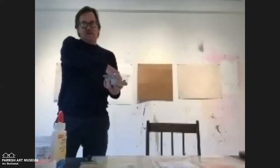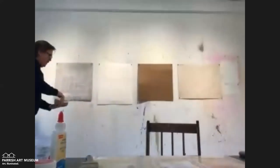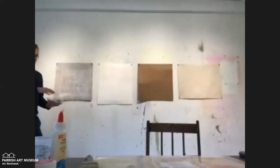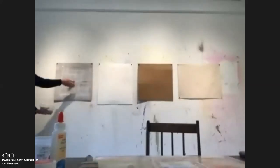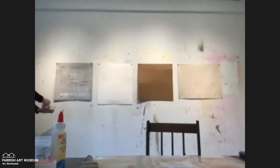Okay, so this is some sand. By the way, you can make colored sand too. I think you could probably prepare quantities of this with watercolor or food dye, leave it out to dry, and then crumple it up a bit, and you'd have colored sand if you want. I know in the Parrish Open Studio they have sand in about five or six colors, and it's very popular to work with. Okay, so again, you would be working on a flat surface. I have to do it like this to get the sand to stick. And if you're going to do this at home, you might want to have something on the floor. Okay, so we have something there.